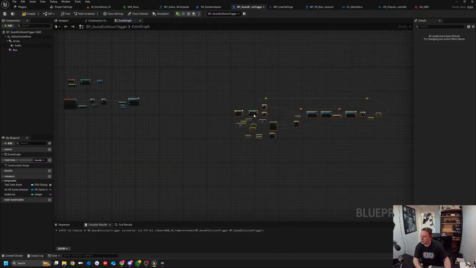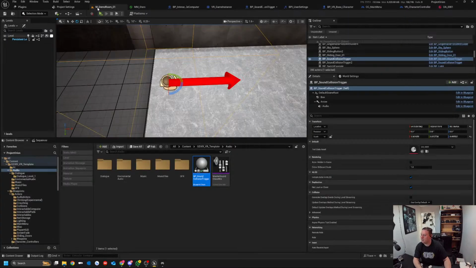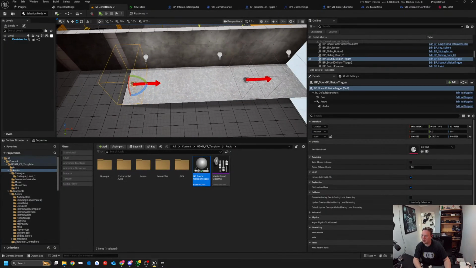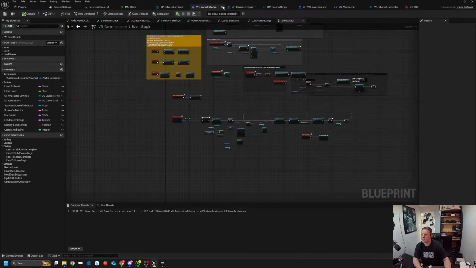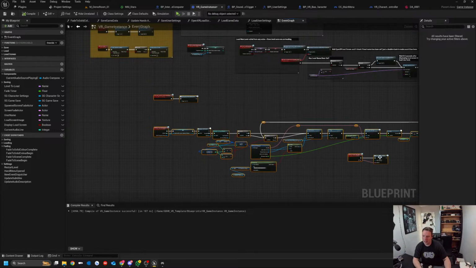But all of this logic's disconnected. So instead of duplicating it each time, so what was happening, I have this box, and then I had another box. That code was duplicated. But now it just exists inside the game instance, so I'm only calling it once from both. So the idea is I should be able to pass the message through to them. I'm not too sure what's going to happen if we overlap both of them at the same time though. So we'll take a look. But if I can keep the dialogue system inside of here, then that would work really well.